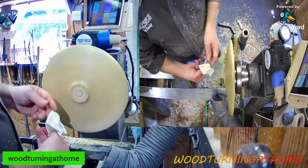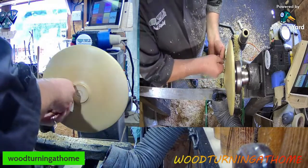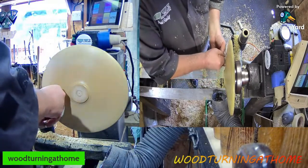And more or less just keep doing it until your paper is clear before you put your finish on.